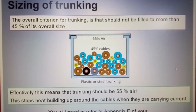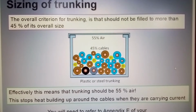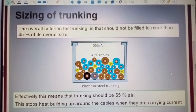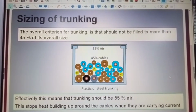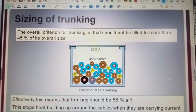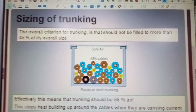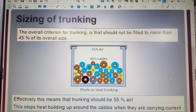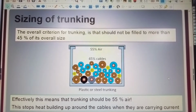You will need to refer to Appendix E of your On-Site Guide, and Tables E5 and E6. Now remember again, there have been some changes in regards to the 18th edition, so check that this still applies. The technical information is relevant, but the pages or locations may change due to the 18th edition and quite possibly the 19th edition in future development, as we don't know what's happening with regards to Brexit just yet. So bear with us. Remember to check and double check. Safety, safety, safety.